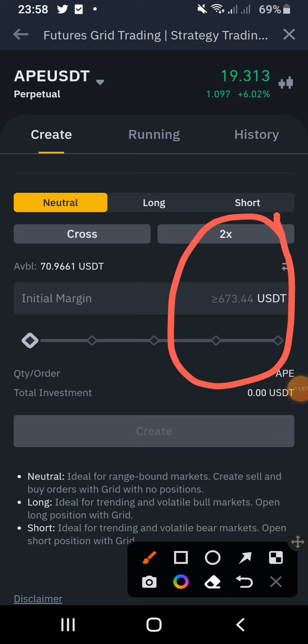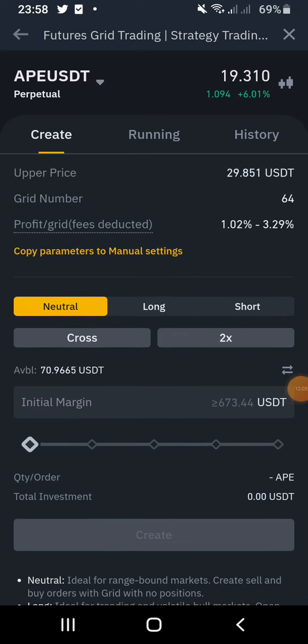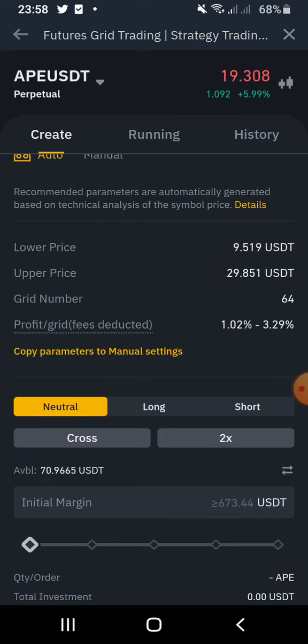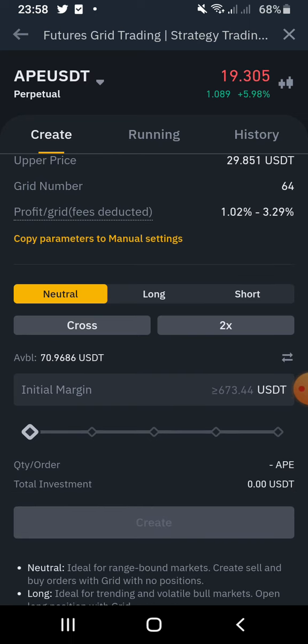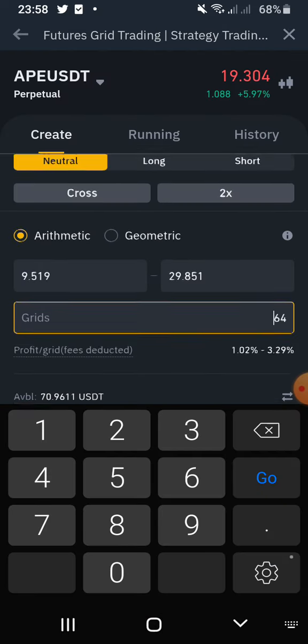So you want to be aware of the fact that the higher the leverage, the lesser the investment you will be needing to push through with it, or the lesser the initial margin that is usually required. Since you have lesser funds and you want to push through with this trade, we do suggest that you should copy or customize your AI parameters.